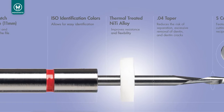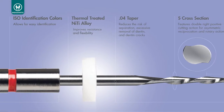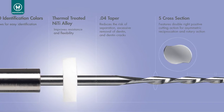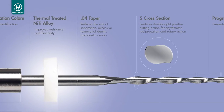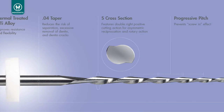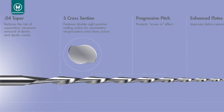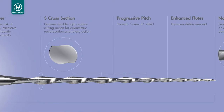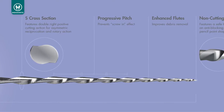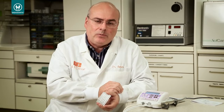The reason that we can use both movements, and this is very unique on these files, is the fact that we have a cross-section called the S cross-section. It means that you have 2 cutting blades, and these 2 cutting blades have a positive cutting angle. It means that with a positive cutting angle, you can cut in reciprocation and you can cut in rotation as well. We have a sequence of files that we recommend to be used with the Genius motor.